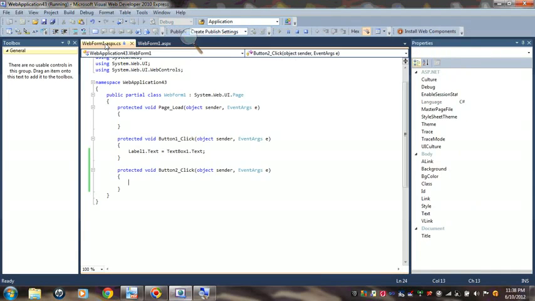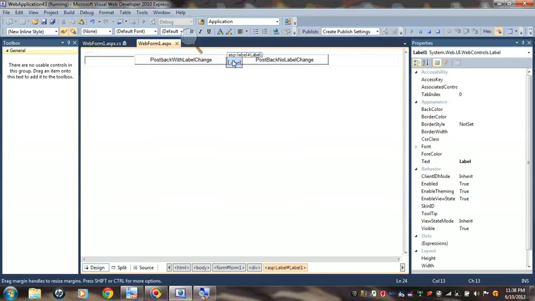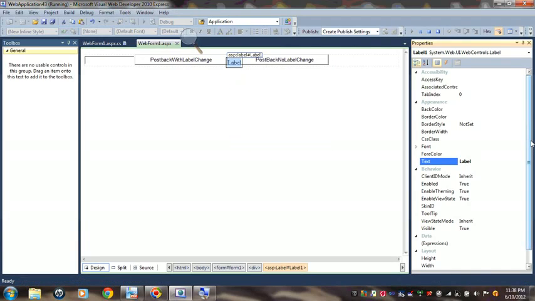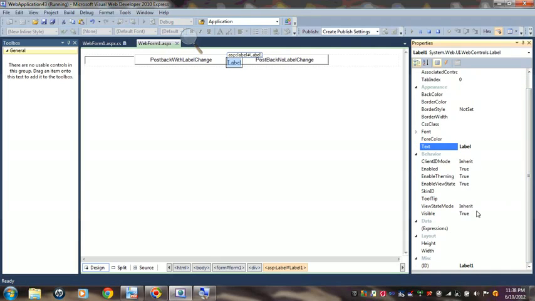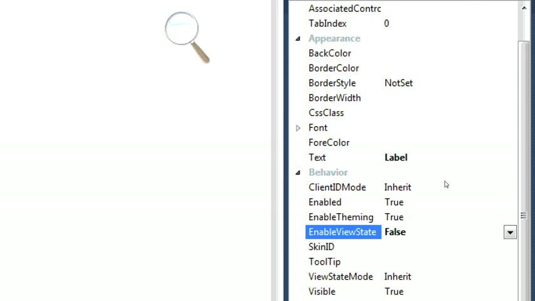Now we are going to do the following. Open a web form, click label, right click, choose properties. No, it's even over here in this case. Where you see label viewState, change it to false. Okay, so viewState, the label, change to false.